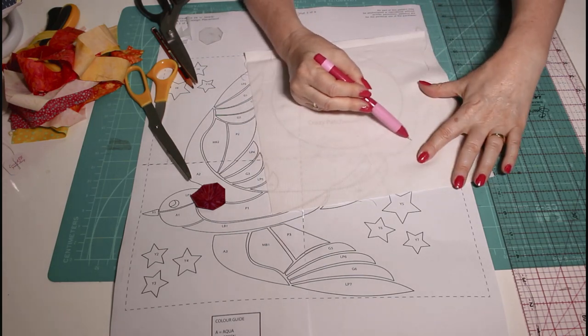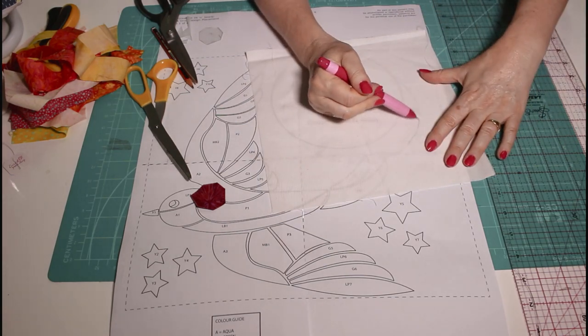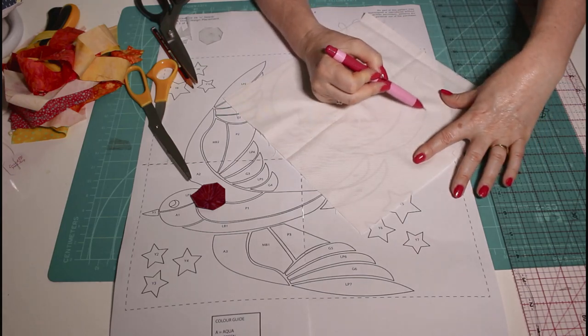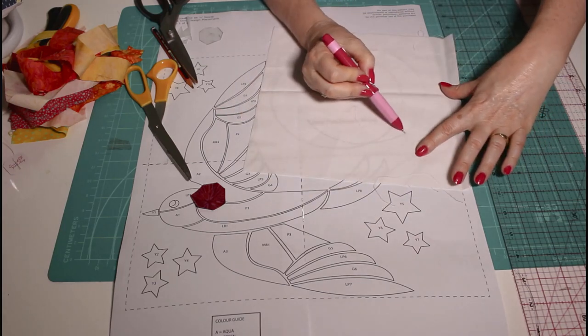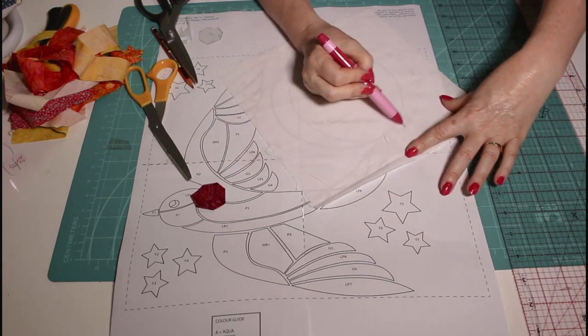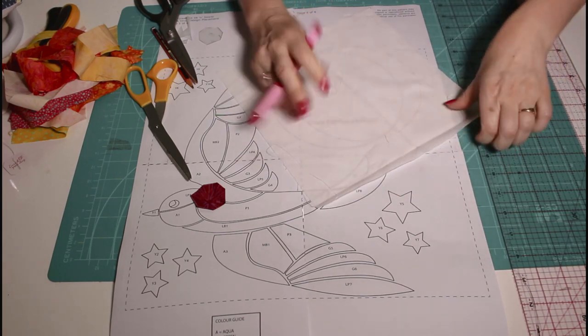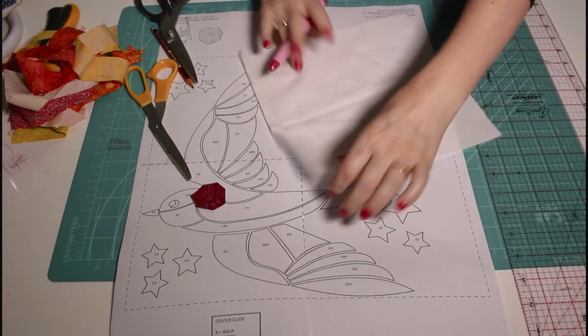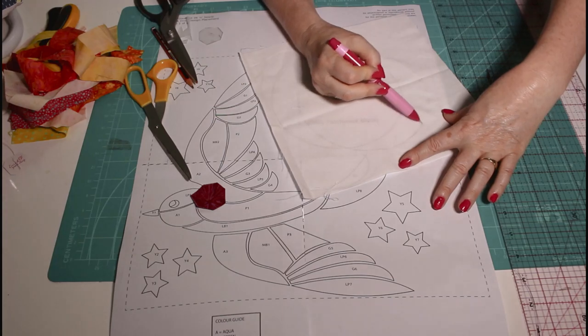I can just see my circle there, so I'm just going to trace my circle onto the wrong side. You might be wondering why I'm doing this, but all will be revealed once we start sewing. Try and trace a little bit neater than me. I'm doing this in a little bit of a hurry just to demonstrate.